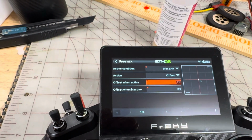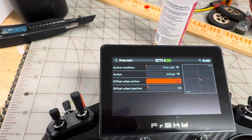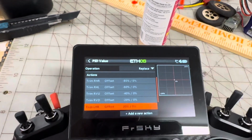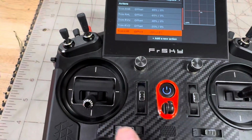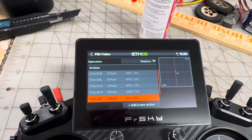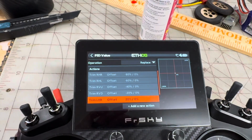Offset when active is 20%. And offset when inactive, you leave it at 0. And that's it. And now if you look at your output, when you use the yaw trim to the right, you get 20%. And that's it. You just have one line in there with all of your actions, which is very cool.